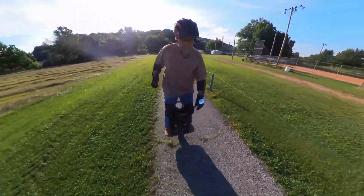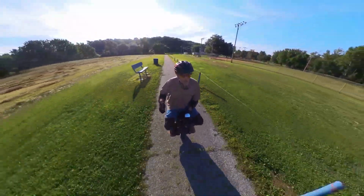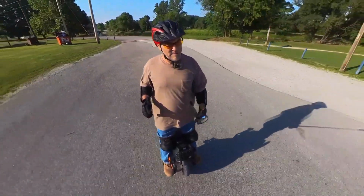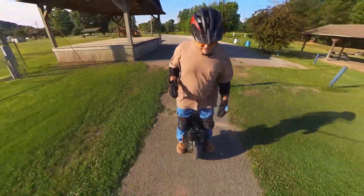Whoa. I say I can. These metal pipes beside me are making me nervous. Everybody knows that riding seated, it's easier to get up a little bit of speed, but I'm practicing slowness.